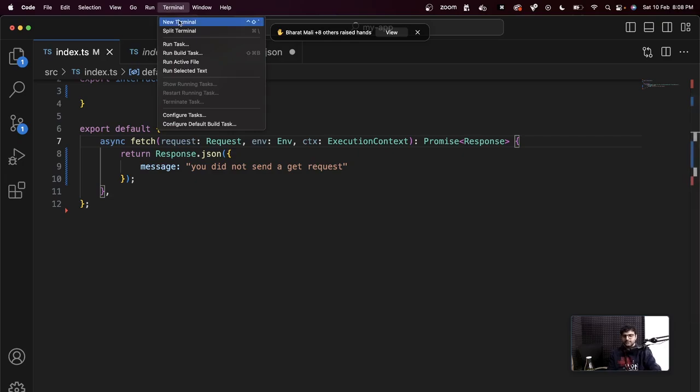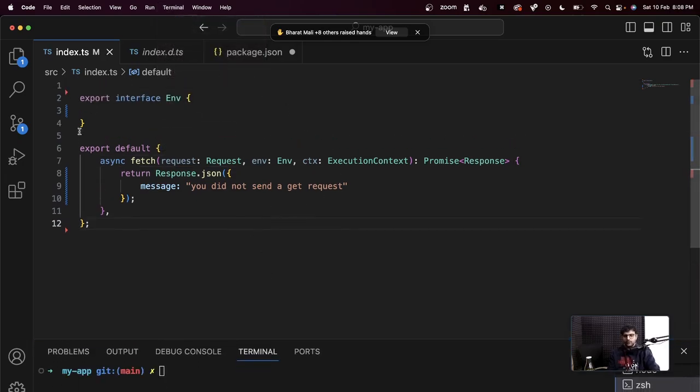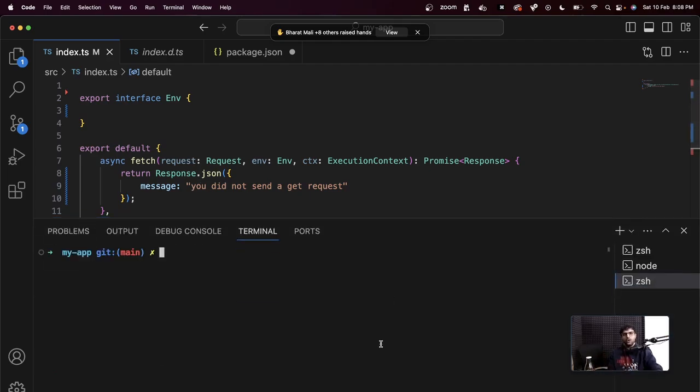And the way to do that is, number one, log into your Cloudflare account. So feel free to put whatever code you want here. Can be fairly simple, straightforward. Log into your Cloudflare account. The way to do that is npx wrangler login. I told you Wrangler is the CLI, the command line interface that lets you do a ton of things with Cloudflare. One of the things it lets you do is actually push code to Cloudflare, push your worker to Cloudflare.